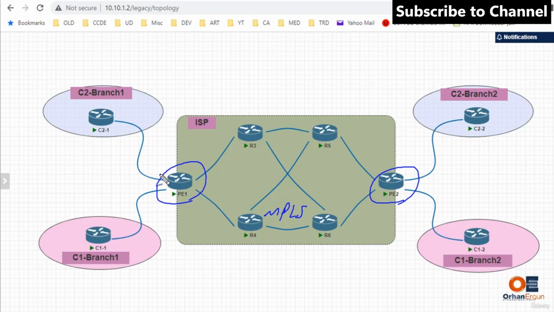Like ISP, of course, can mandate the customer to use a specific protocol, but we can be resilient and say to the customers that whatever protocol you have, I'm going to support it as long as it is a standard or it meets our requirements, so that's not going to be any problem. So some of the branches use, let's say, OSPF, some of them use EIGRP, some of them use, for example, RIP, and I'm going to configure these in VRFs, and I'm going to show you how we can configure them.